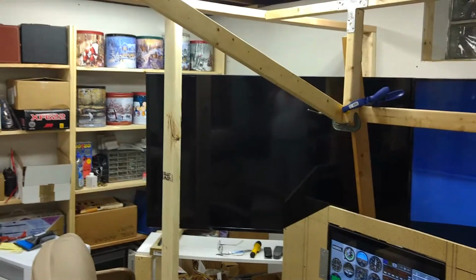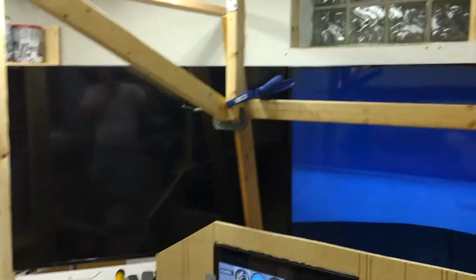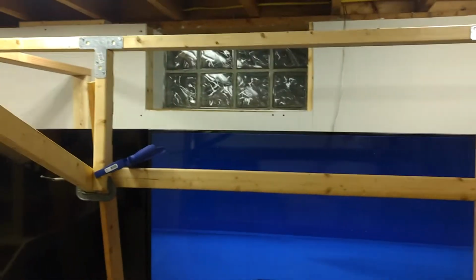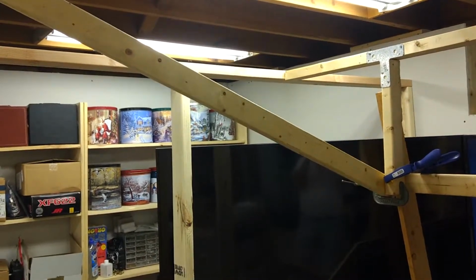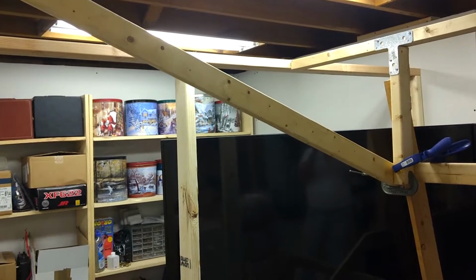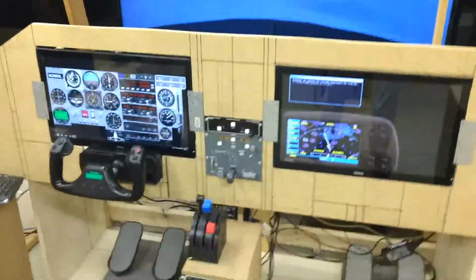I've gotten three 60-inch TVs to be used as the monitors. I decided to go with TVs as opposed to computer monitors because, number one, they're bigger, and as opposed to a projection screen because I think the clarity is a little bit better in all lighting conditions.